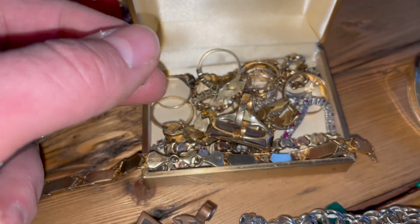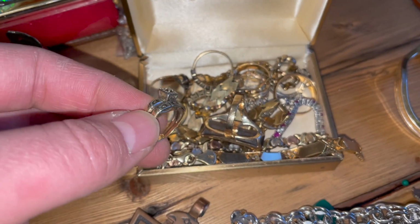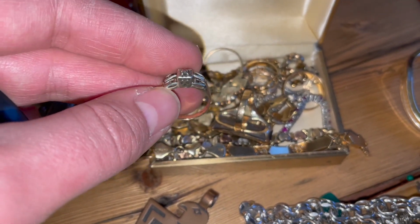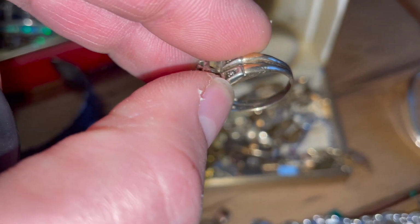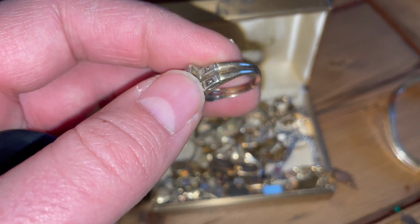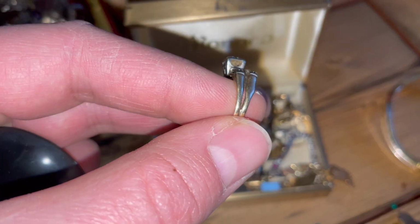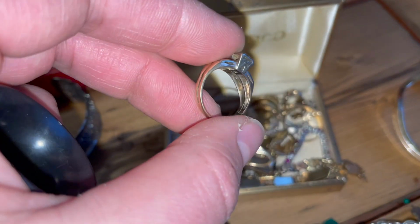A lot of earlier antique rings are actually not 14 or 18 karat. High-end stuff would have been like in the 22 karat range, but what was common would have been 9 or 10 karat at the time. They actually put other alloys in to make it a little bit stronger. So when we take a peek at this, which looks like it's actually a soldered set, like it looks like an engagement ring and a wedding band that have been, or maybe no, it's just a split ring. It looks like a set though from the top anyway. Sometimes they do solder them.